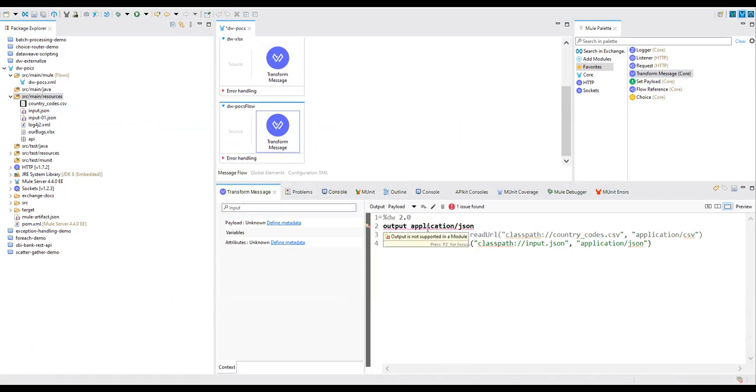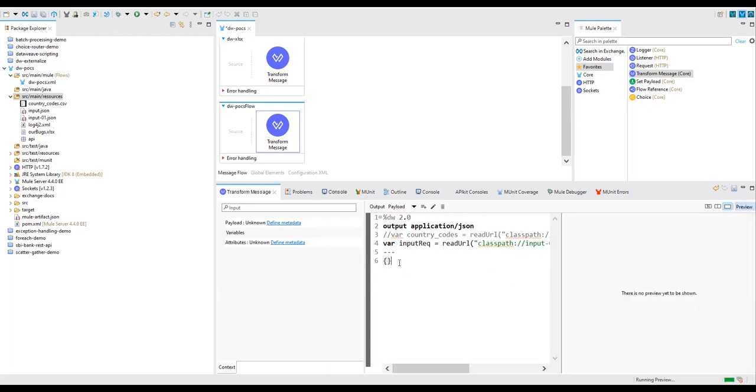Now what is wrong with this guy? That's a little throwing error. Okay. So I have now input 01, right? Now I can go ahead and quickly look at the preview.